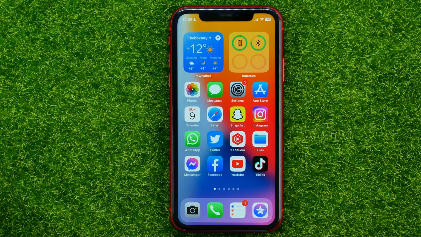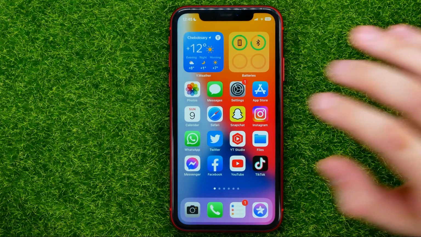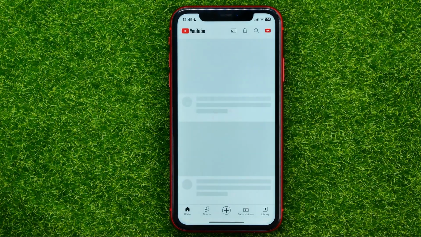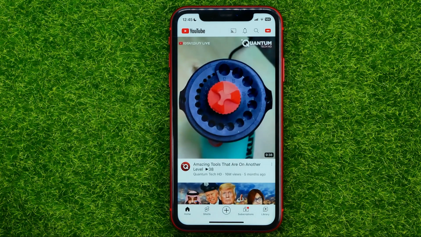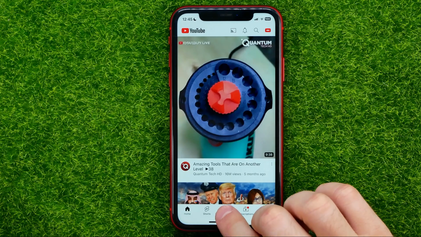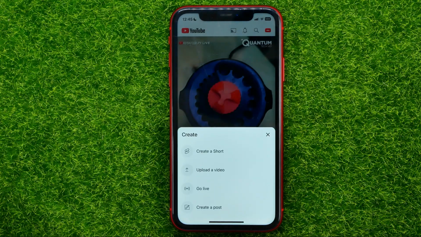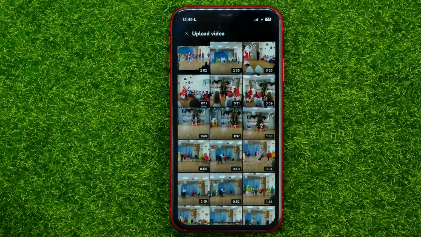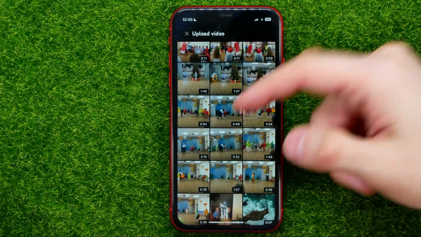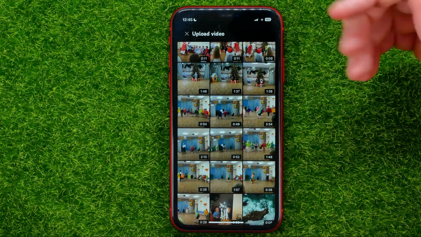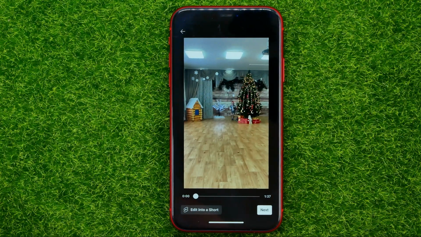And now let me show you how to upload video on YouTube from your mobile. The process is similar for iPhone and Android. So first off, open up YouTube app, then log into your account, and once you did that, you can hit at that plus sign and select upload a video. That will open up your camera roll. From here, you can select any video just like that.